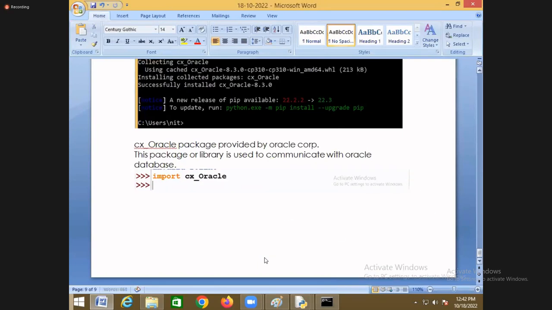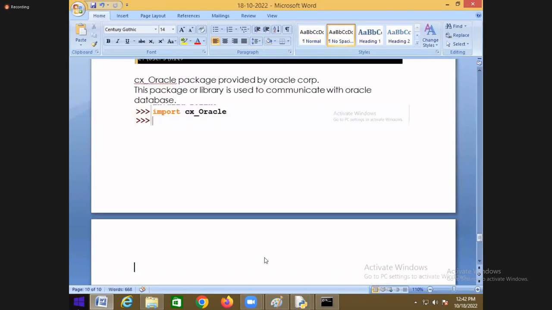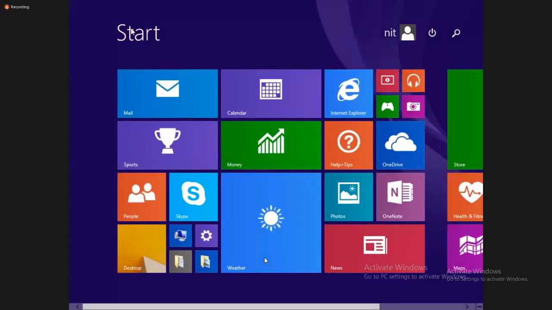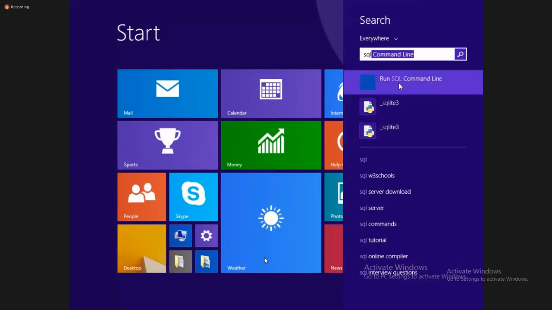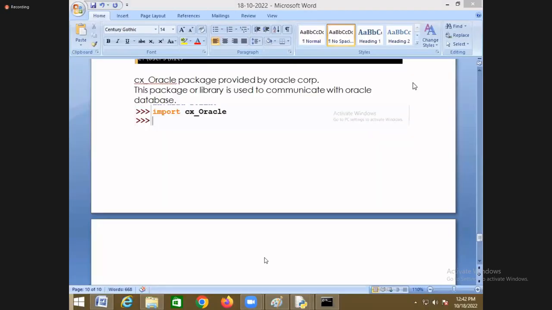Then how should I open Oracle? For that you use the SQL command line client. How do you work with MySQL? You run the MySQL command line. But to work with Oracle, I have to run the SQL command line.